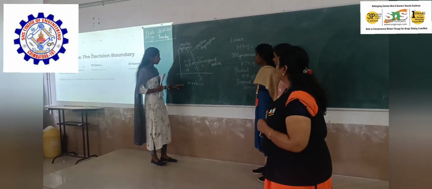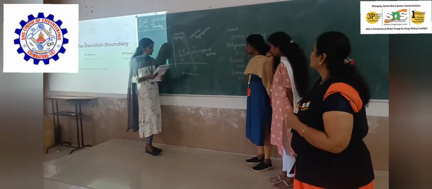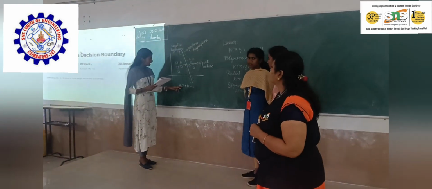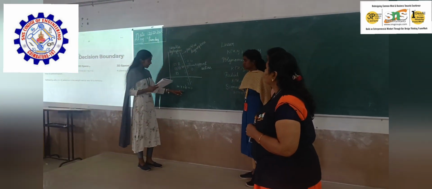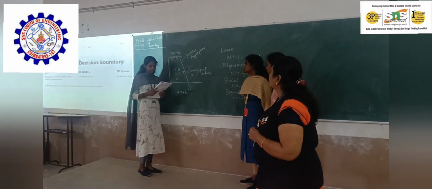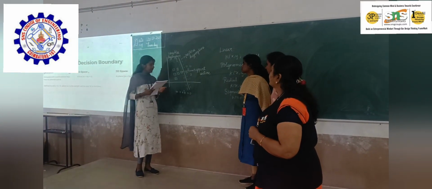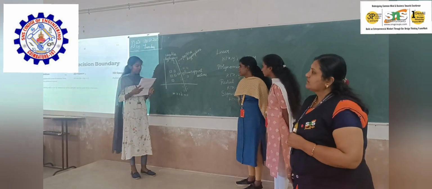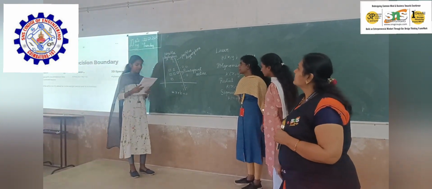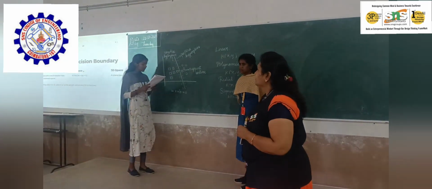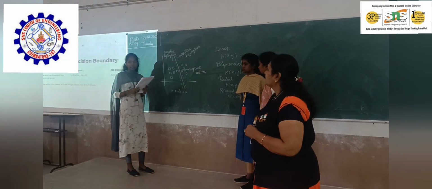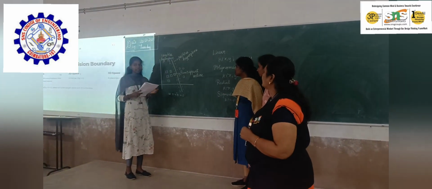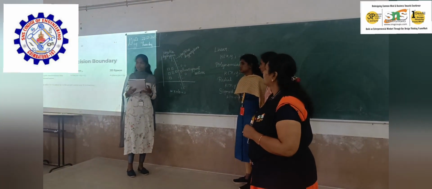The general equation for the hyperplane is W dot x plus b is equal to 0. W stands for weight, X stands for input feature, and B stands for bias. There are two types of hyperplane, linear and non-linear. When a dataset can be classified into classes through a single straight line, we say it is linear SVM. Non-linear hyperplane is when the classes cannot be separated by a straight line. In the case of non-linear, we can use kernel tricks.